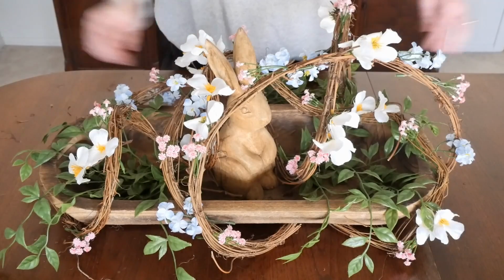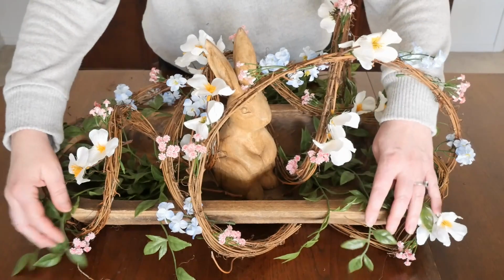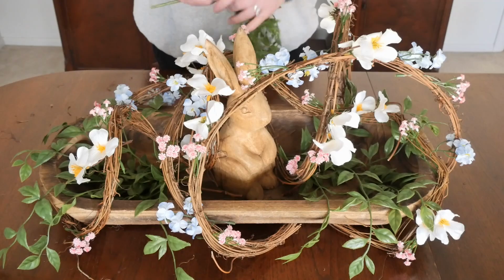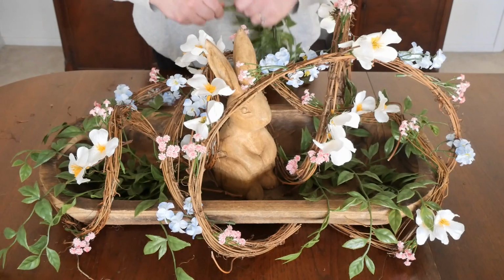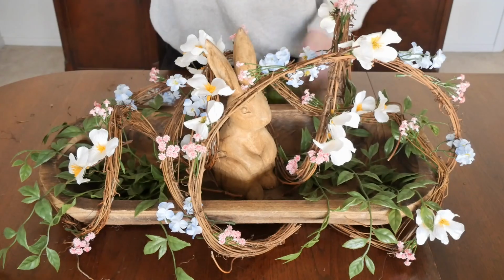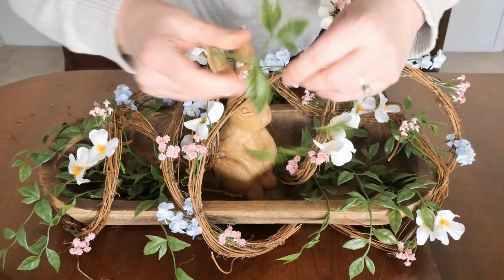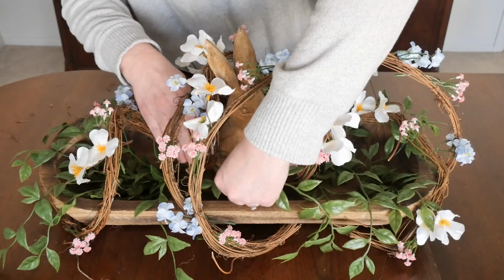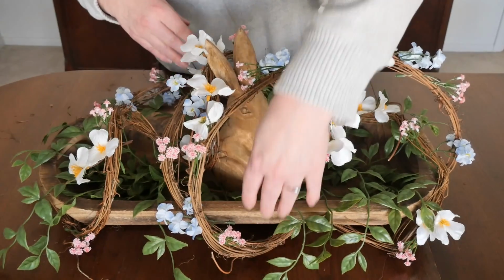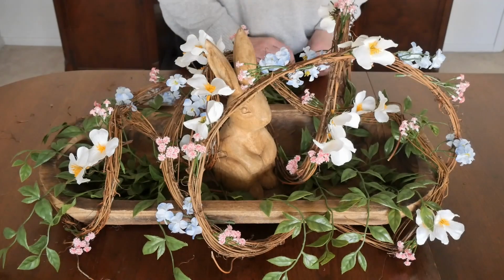So I decided I really like the way that this ivy is just draping inside and out. So I am taking off the individual pieces like so, and I'm just laying them in here so that they drape over in a way that I want, but then also that the ends are hidden as well.